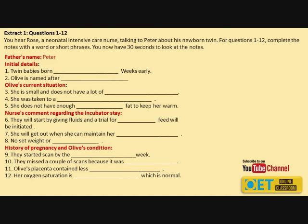So, Peter, just take me back. I haven't had a chance to look through your wife's obstetric history. These were your first babies, is that right? Yes, that's right. We found out quite early that we were having twins because we had an early dating scan about 5 weeks. So we've had plenty of time to sort of think about that and prepare. And the pregnancy, we were told it was a high-risk pregnancy because we're having twins. But everything seems to have been normal. We've had regular doctor's appointments and scans.